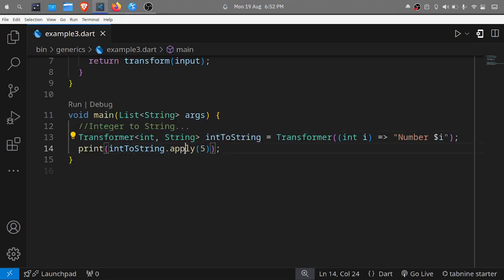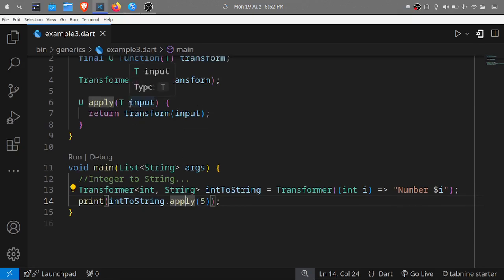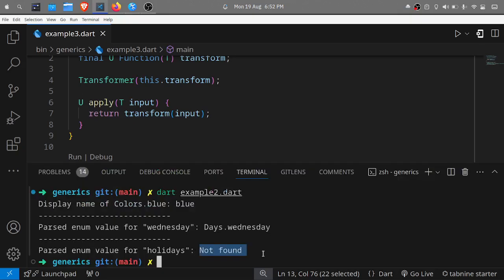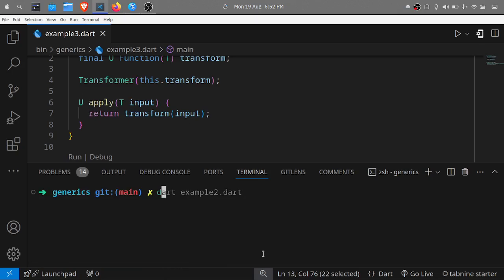Then we just call the apply function, and the apply function here is going to take in our input of type T, which is this 5 here, and then call the transform function, which we earlier passed to our transformer class constructor. Okay, so we can call our terminal and say dart example3.